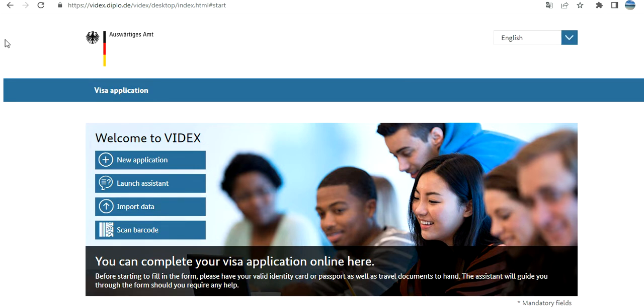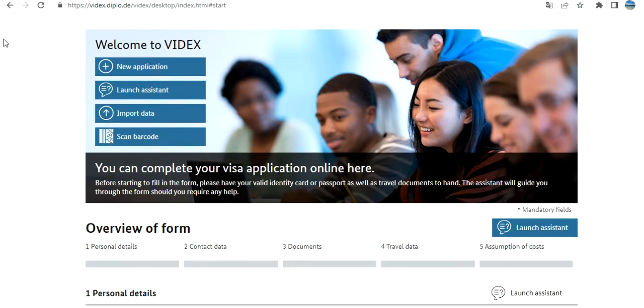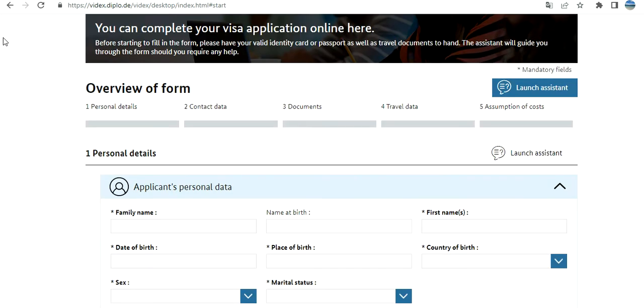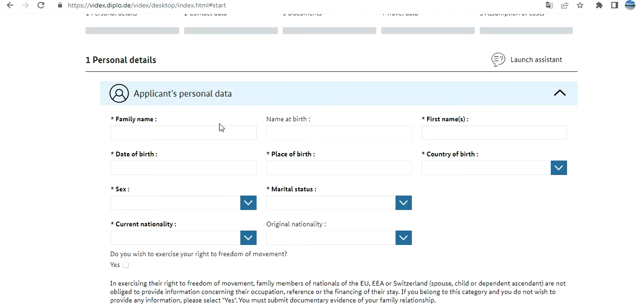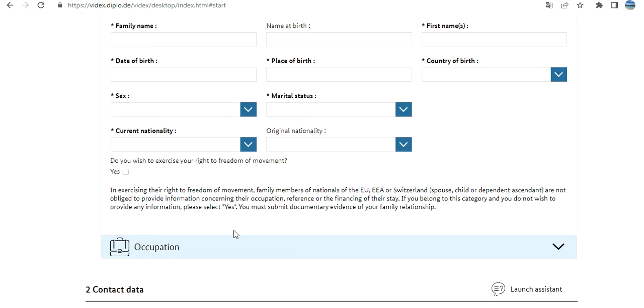Alright, so the visa application form has opened. The process remains the same as I have shown you in other videos, that you have 3, 4, 5 tabs that you're gonna fill up. Personal information: name, date of birth, place of birth, country, marital status, current nationality, original nationality if different, and some fields are not mandatory, some fields are mandatory.